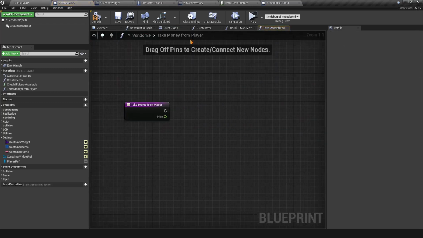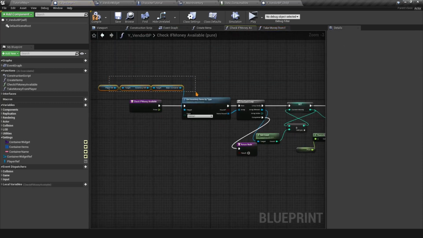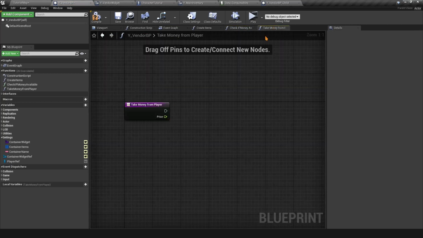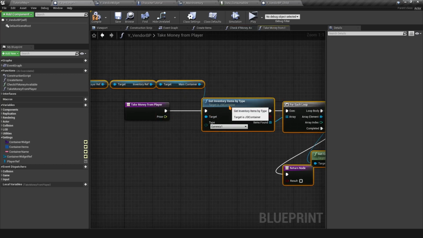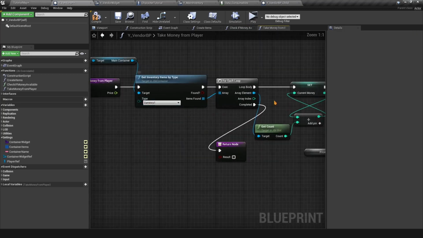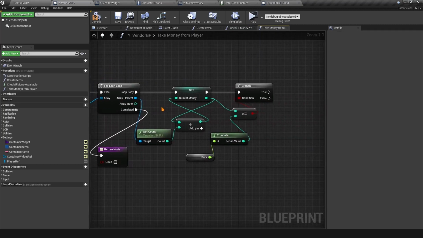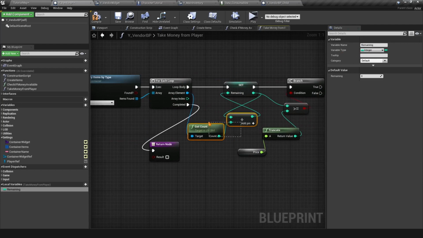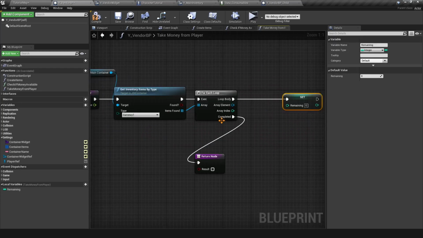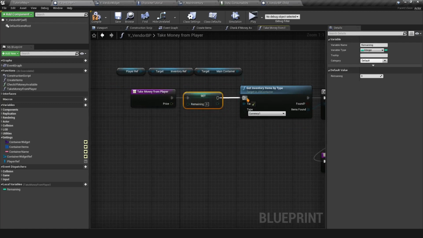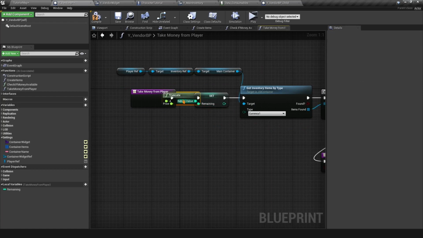So now let's go ahead and handle it. So essentially, it's the same thing here. We're gonna do the same thing here. Yep, the same thing. Go back here. There we go. So we're gonna search for all the money once again. Do this current local. So we want to search for all the currency 1 items, and then we're going to name this remaining. So remaining here, let me just delete this. So the remaining is going to be the same as the price essentially. So before we do anything, we'll set that to be the same as the price, and then we'll start taking away.